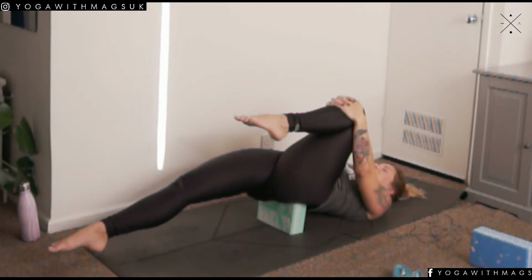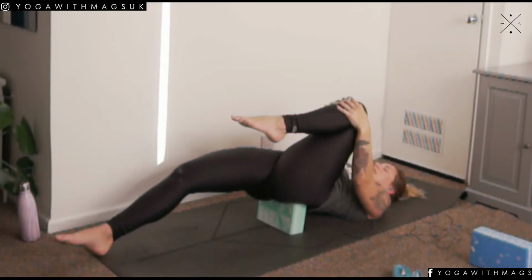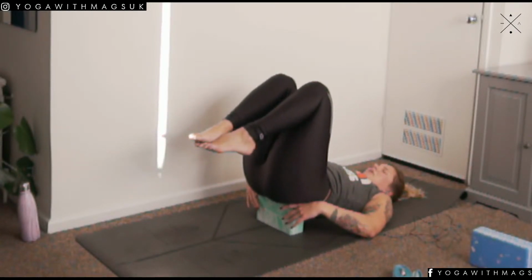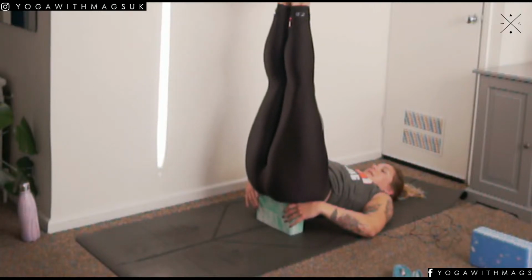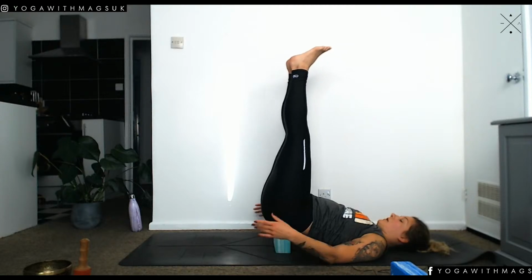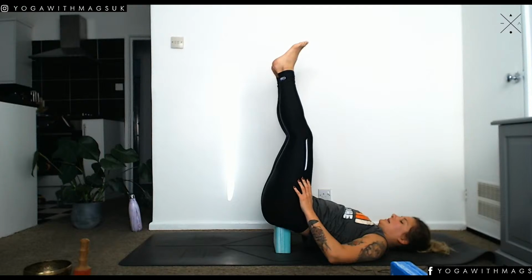Start turning your attention inwards, towards relaxation, towards releasing, and just letting it feel good. You've done all the hard work. And then you can bring both of the knees up, staying with the sacrum on top of the block, and extend the legs out. It might feel nicer if you're against the wall. The legs don't have to be straight, it's just that you're inverted, and this is very passive. Your heart doesn't have to work so hard. You can clock out.